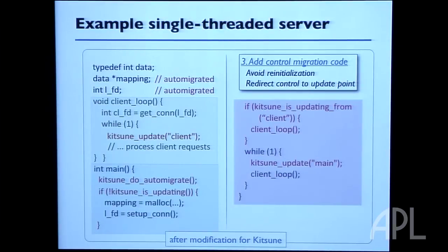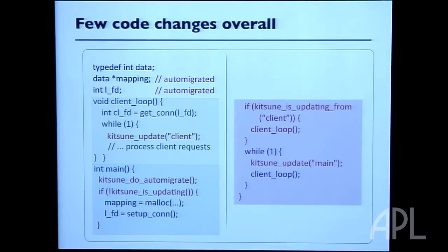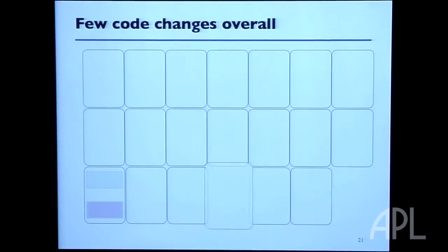This bit of code redirects control flow to the client loop if the update occurred in the client as opposed to the server. You might look at the code and say there's more red than black — I thought you said not many changes were needed. The observation is that the changes are localized in the main function and in parts shallow in the control flow graph. Most of the interesting functionality of your program has nothing to do with dynamic updating, and so you won't have to change it.